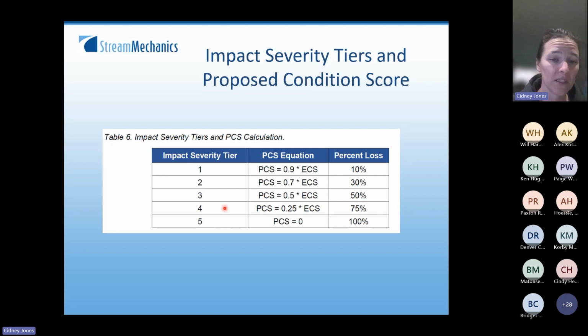So for an impact severity tier 4, we are going to calculate 0.25 times the existing condition score, which means you are losing 75% of the function to calculate the proposed condition score.